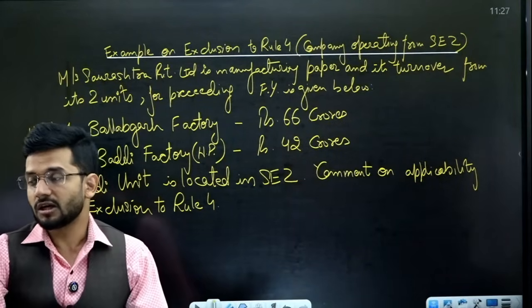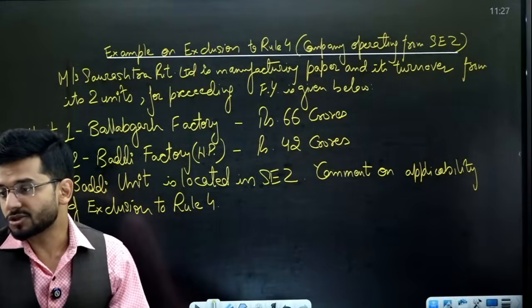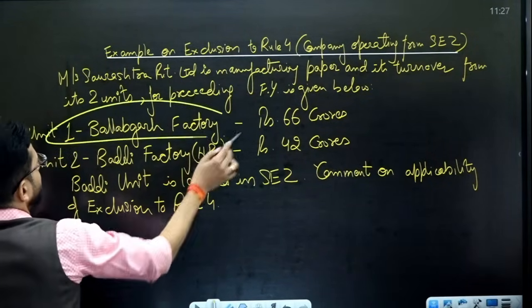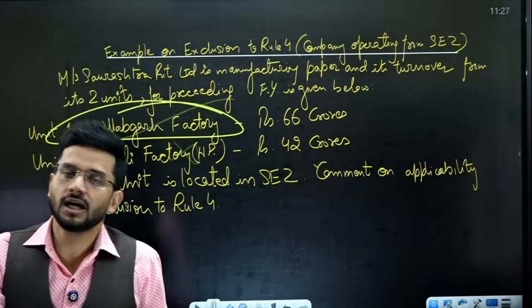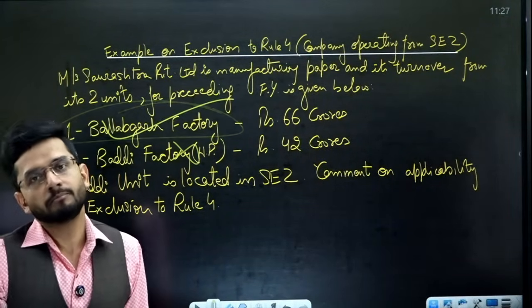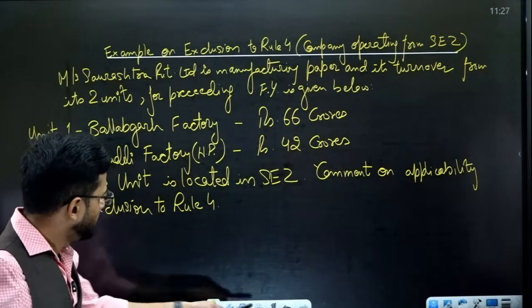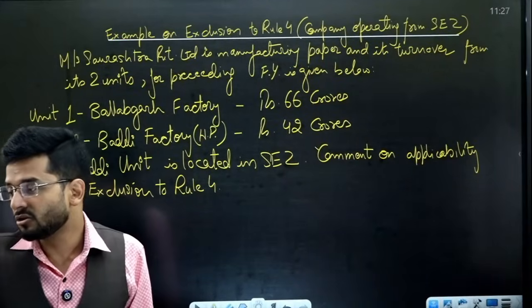These are minute things which are clarified by the FAQs released by the Institute of Cost Accountants of India. So only one unit is required to get its cost audit done, and that unit is Ballabgarh factory. The other factory is not required to get its cost audit done for the same product, which is paper. Okay sir, got it? Please write the answer. I am dictating the answer. You have to write the question also in a register or in your book itself.